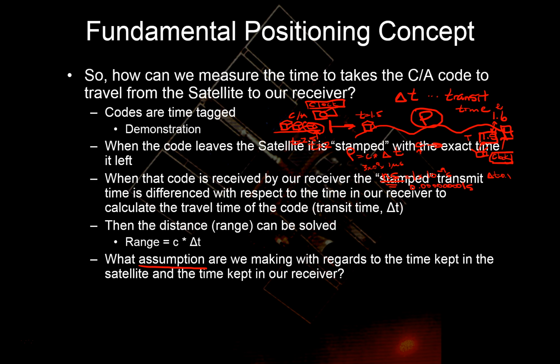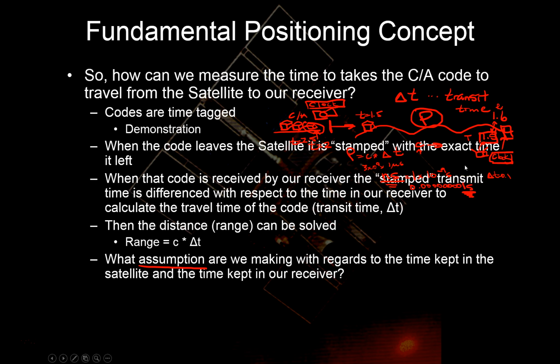You get the idea. Which means that there's no possible way, even if at one point in time we could synchronize our inexpensive receiver clock with the satellite clock very quickly, that synchronization is going to degrade. And again, remember the level of synchronization we're looking for: the nanosecond level.